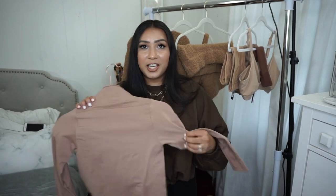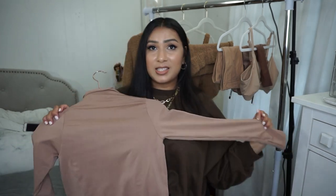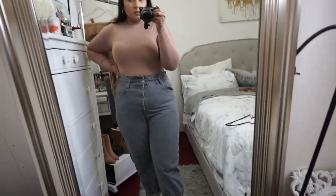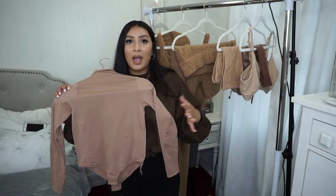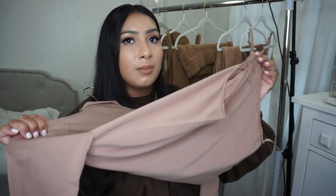Moving on to the bodysuit — do you see the size of this? I ordered it in a large/extra large and it is so tiny, like, who is this going to fit? The neck is like a turtleneck but you can roll it down to make it a mock neck. It's very stretchy and comes in different colors to match various skin tones. The material feels really nice but getting this on was a little bit of a struggle — it was so tight pulling up over my thick thighs.